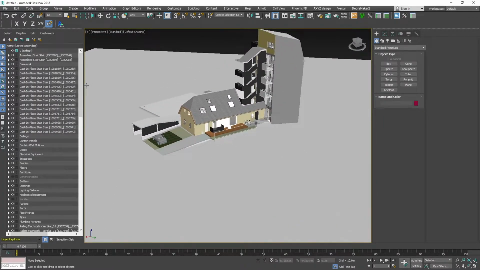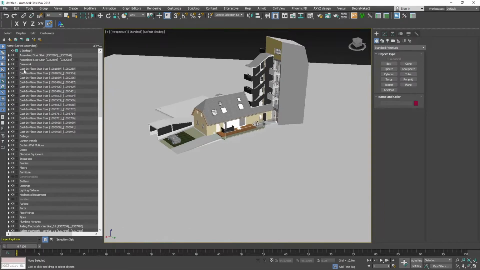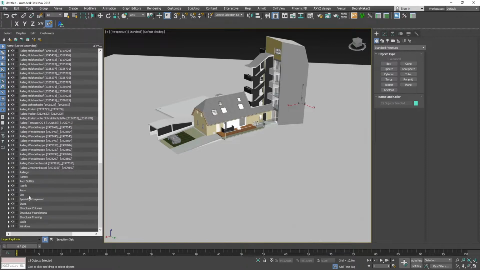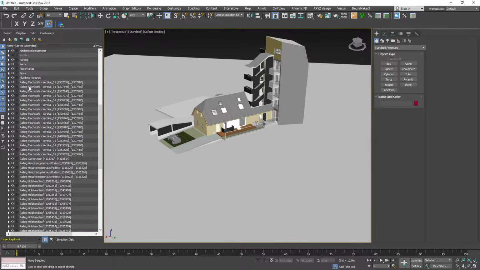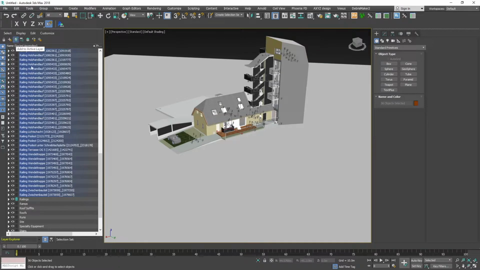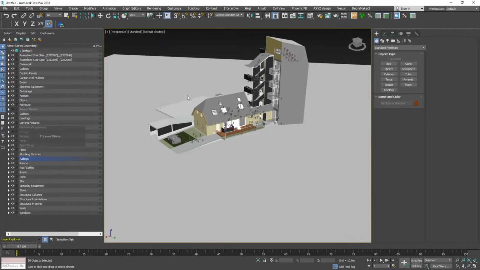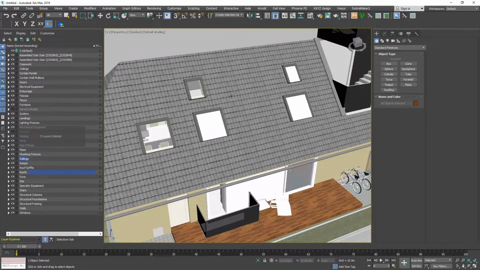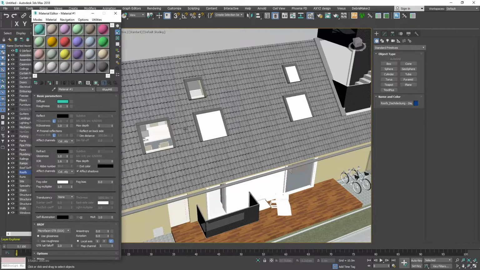Now, in most Revit files, you'll find that the stairs, because they're unique, they come in separate layers. So what I'm going to do here is pick the stairs, pop them on their layer, and then let's grab the railings as well. Always a lot of railings. Remove those layers. So here we can see that this is actually a standard material now.